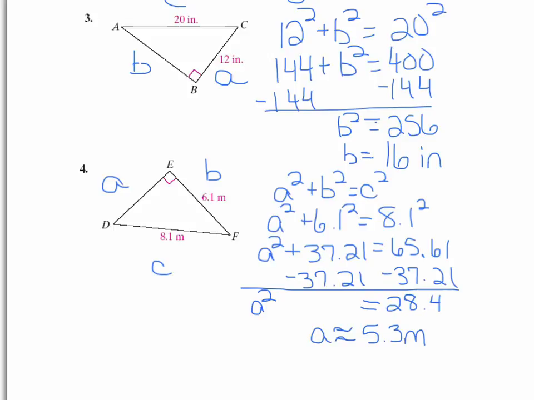All right, I got, when I rounded to the nearest tenth, that A was approximately 5.3 meters. I do want to point out, notice right here, I did not round here. I waited until the very end to round. The longer you wait to round, if you can wait till the very end of a problem, the more accurate your answer will be. Okay, so this is how we use the Pythagorean theorem to find sides that we don't know in right triangles. We will work on this in class.